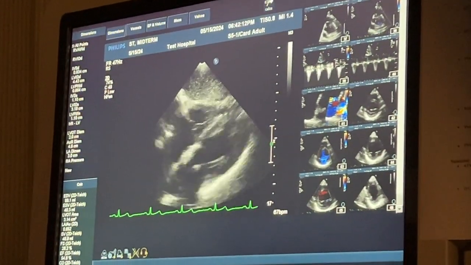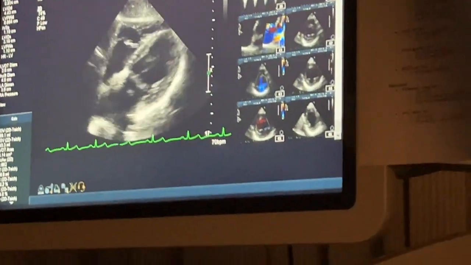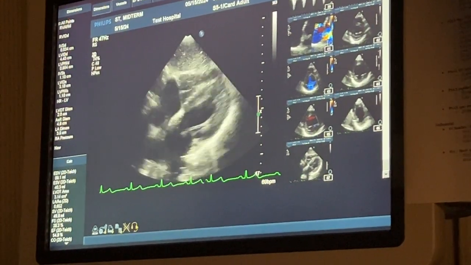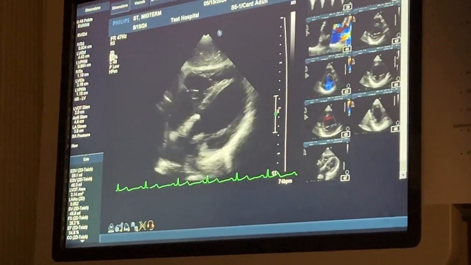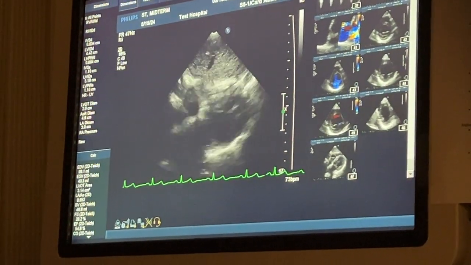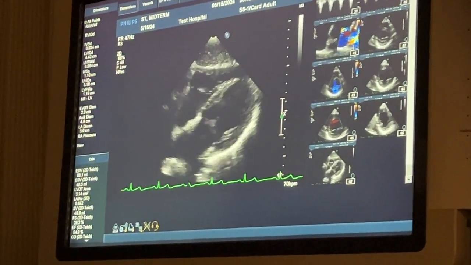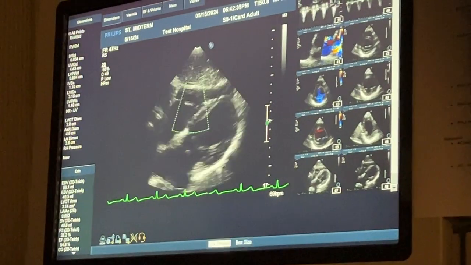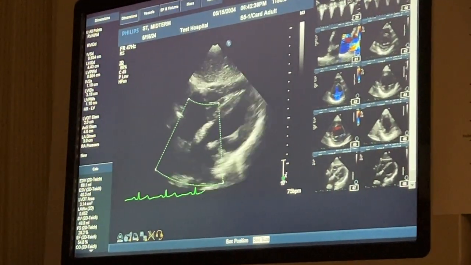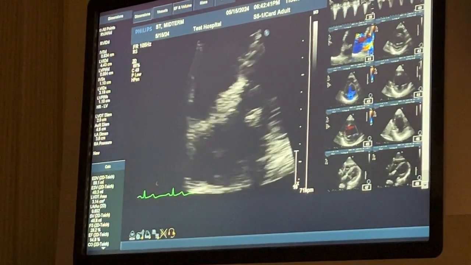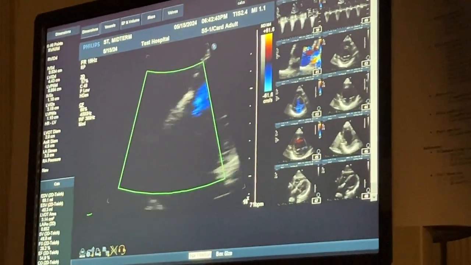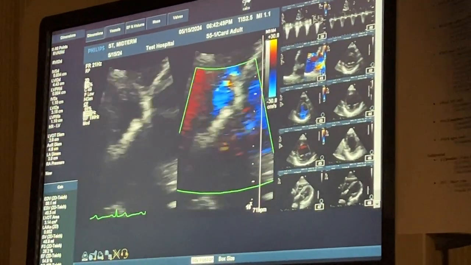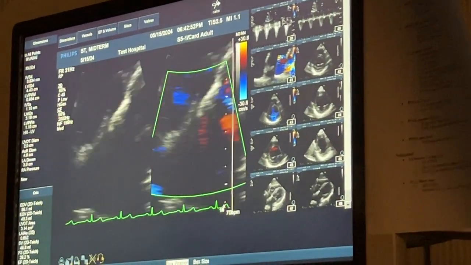Okay, take a breath in this time, and then hold right there. Breathe. So just a moving picture of all four chambers first, which is nice even without a breath in. Okay, again, little breath in. Hold right there. Okay, breathe. And then we're going to zoom in on the interatrial septum again. I'm going to bring in my good friend color compare, bring down my scale, and take a moving picture.